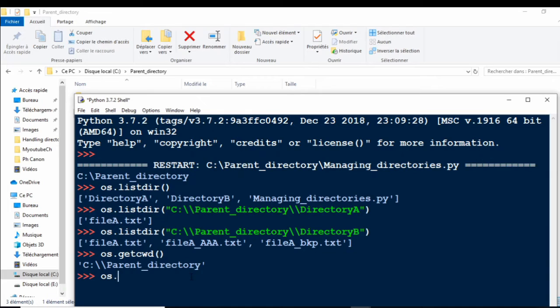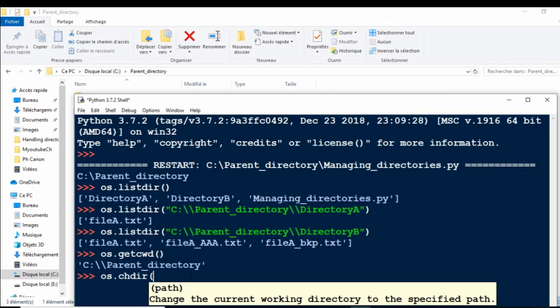In order to do this, we need to use the change directory method, which is chdir, and then we need to input, sorry, not this, just the path of the directory to which we want to move.